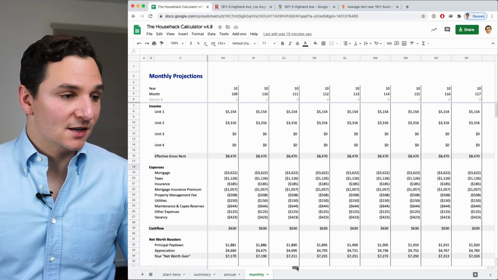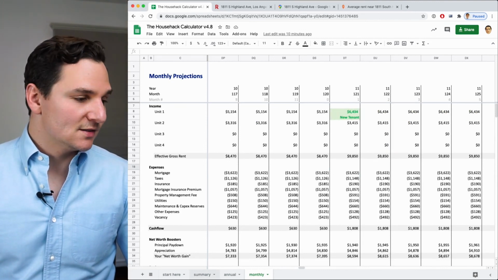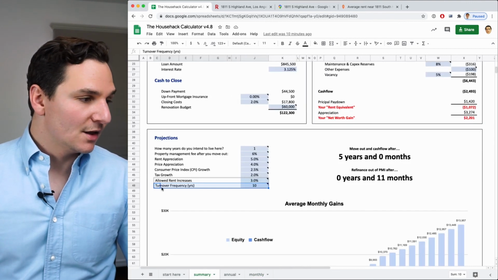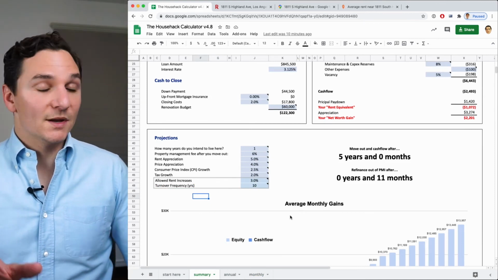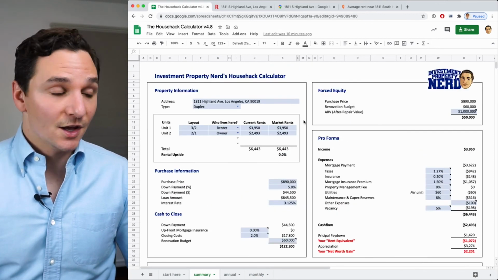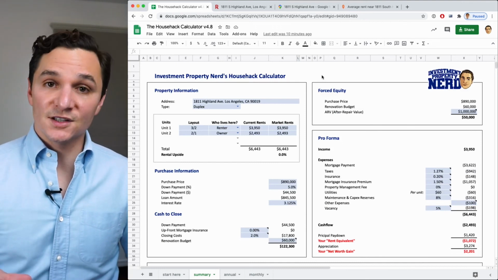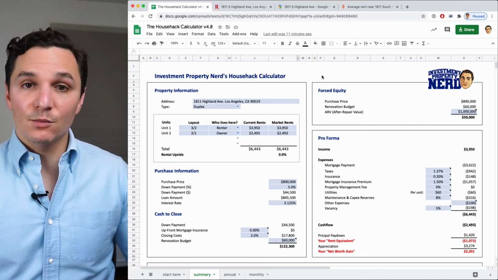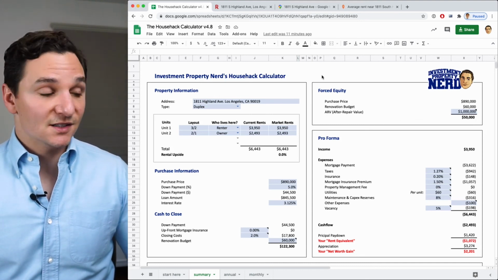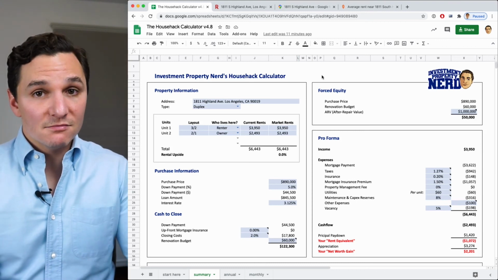What you'll also see here is where the calculator puts new tenants into units based on the turnover frequency number that we put in the summary. Now, I'll mention here, if you're a client of mine, you can make a PDF of this page, send it to me so we can look at the numbers together. I love doing that. So now that you understand basically how this tab works, go out, find some listings, punch the numbers in, and see what situation works best for your goals. Have fun and good luck.